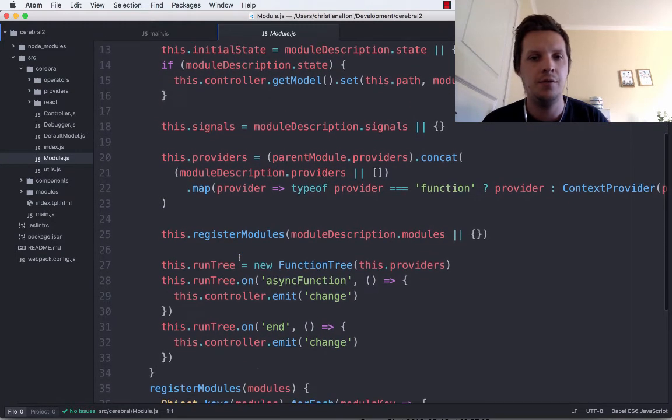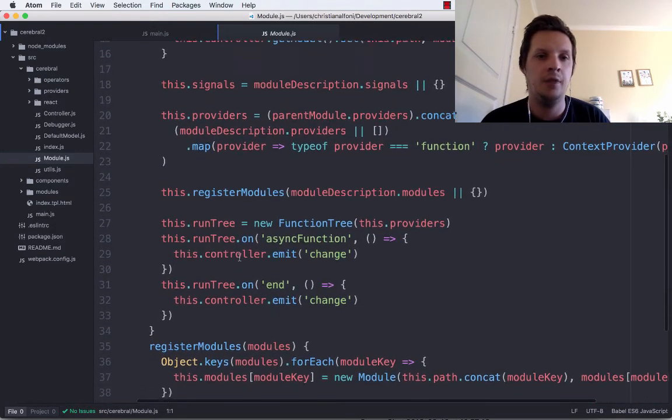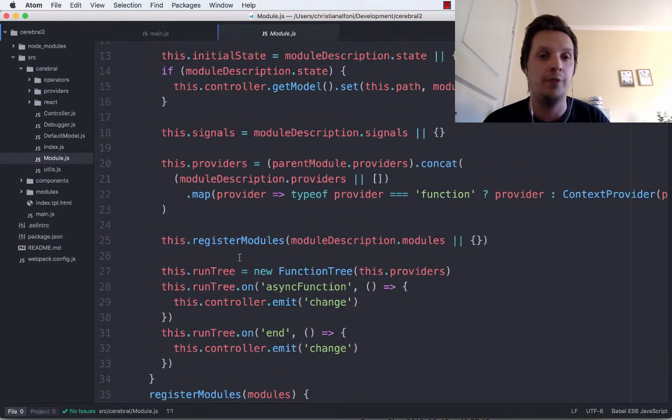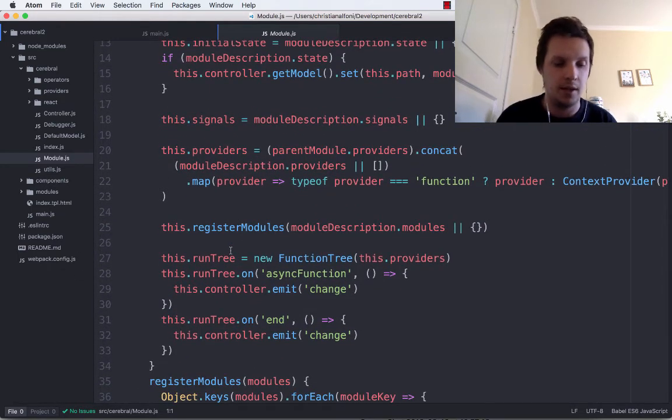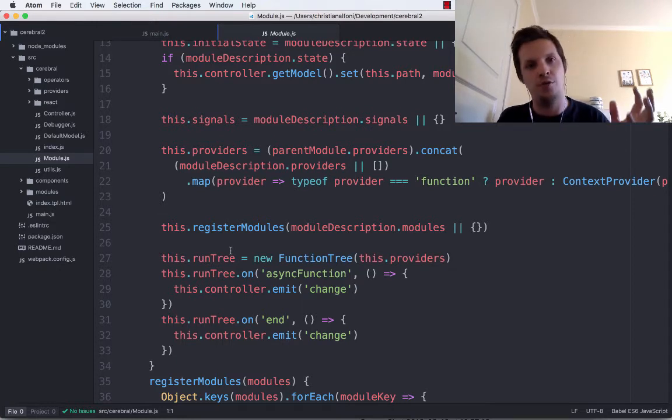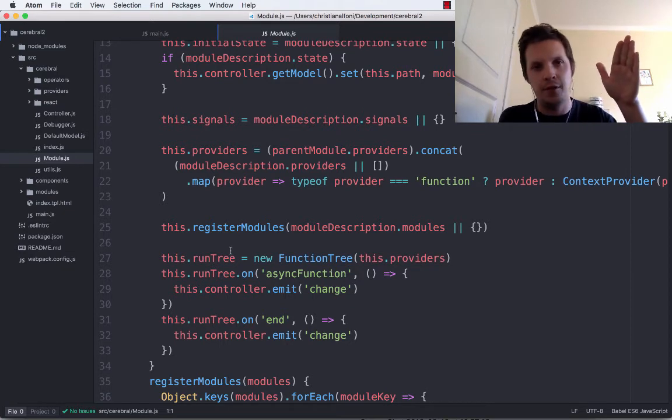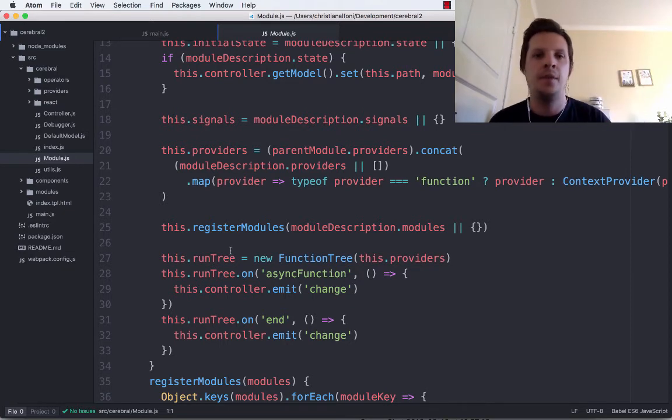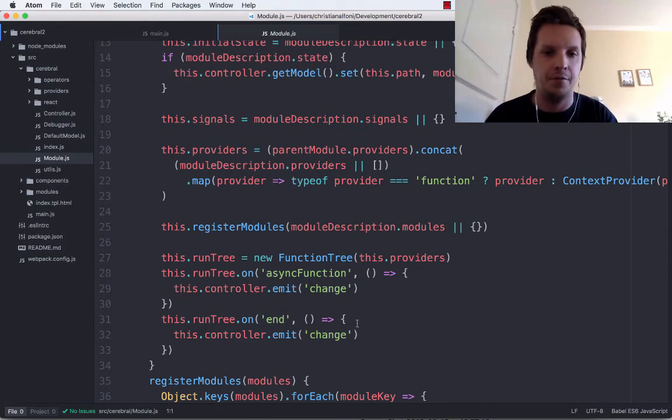It has a list of the signals, and it also has the providers, which is where the providers actually get used. So there's a top module which has the initial providers, and then if you define providers inside a module, a submodule, and so on, it will inherit all the providers down the chain, kind of. So you can have one submodule which has some specific providers for the signals that run in that module and stuff like that. So you have all this kind of cool stuff.